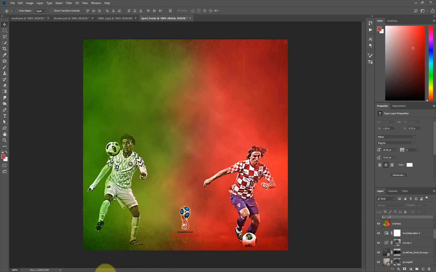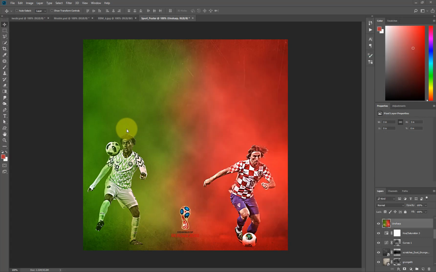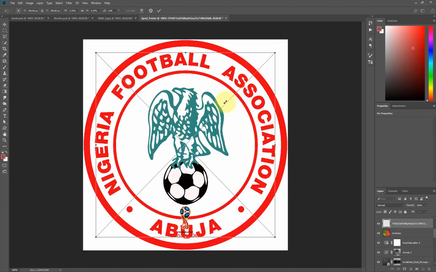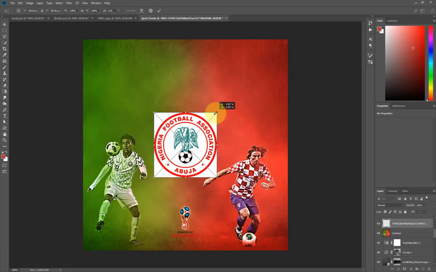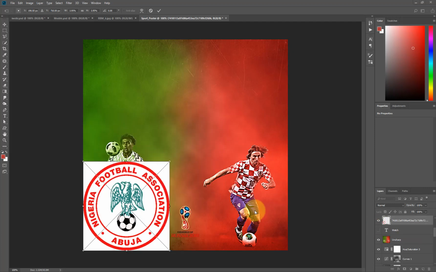Okay, so what we're adding is the logos. So I'm going to drag and drop the Nigerian logo first. All right, so I'm going to reduce the size of the logo. I'm holding on Shift and Option together. Sorry, that's a mistake.